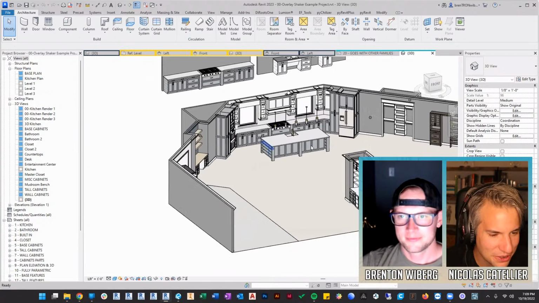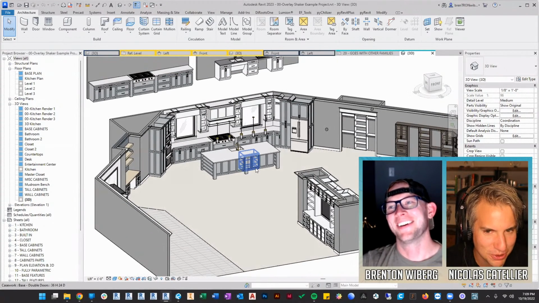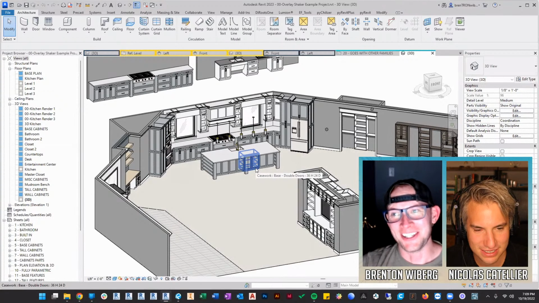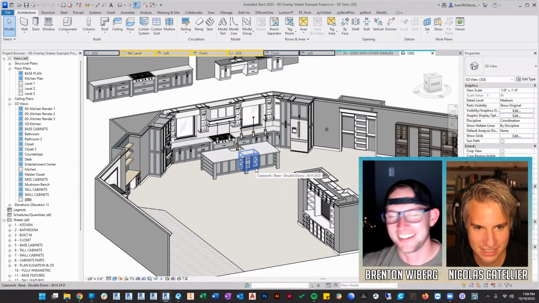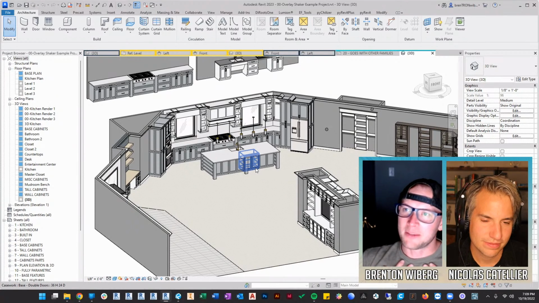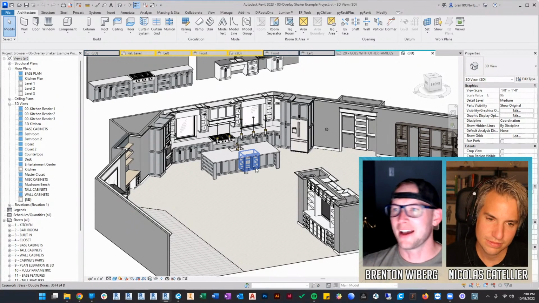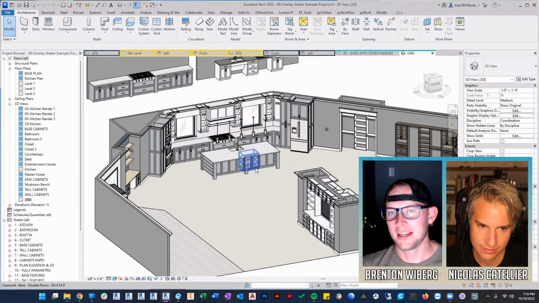Robin asks, how do you decide when it's worth creating a new family instead of trying to find and use an existing one? That is a really good question. That's a balance I think we're all walking. For me, it depends on how many more times I'm going to use it, and how much time I think it's going to take me to make.